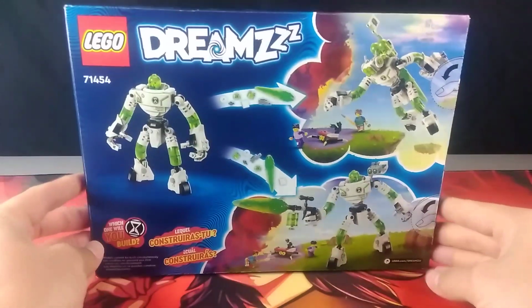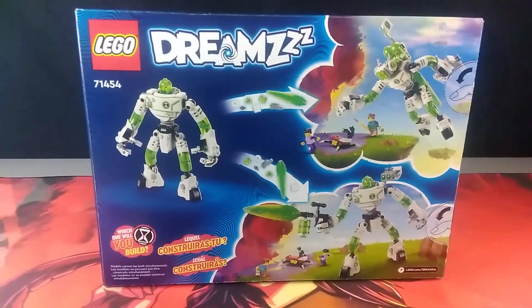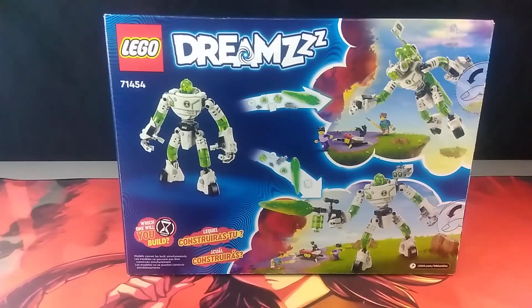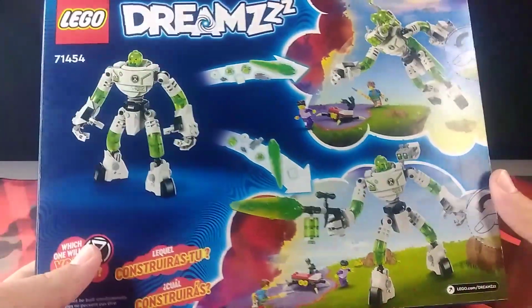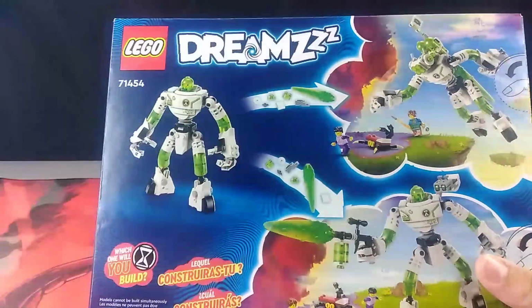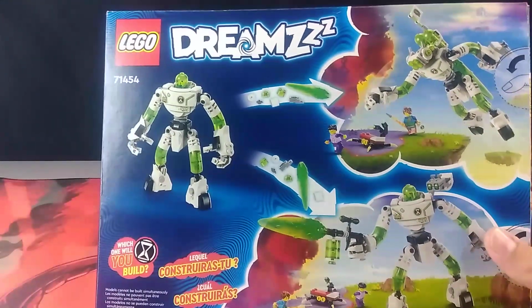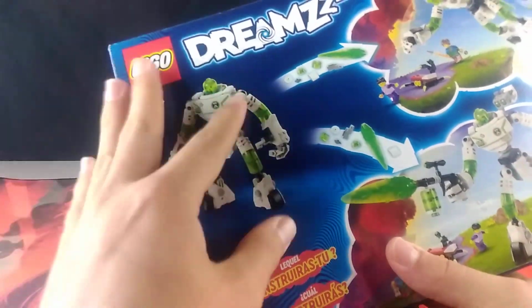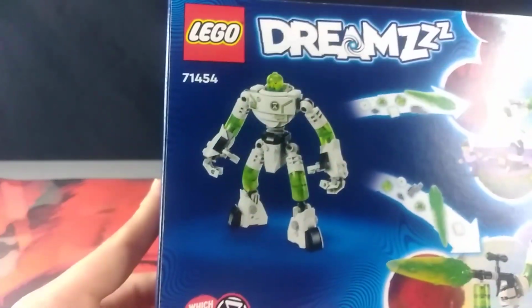And moving over to the back of the box, we do have one of the things that interest me about this line of sets the most. So back here, they advertise a sort of three-in-one thing, but it plays out a little bit differently than your LEGO Creator lines, because when you open this up and build this set, it would first have you build this Z-Blob mech thing.